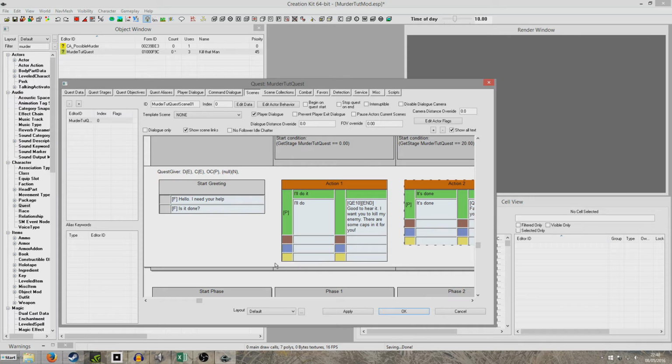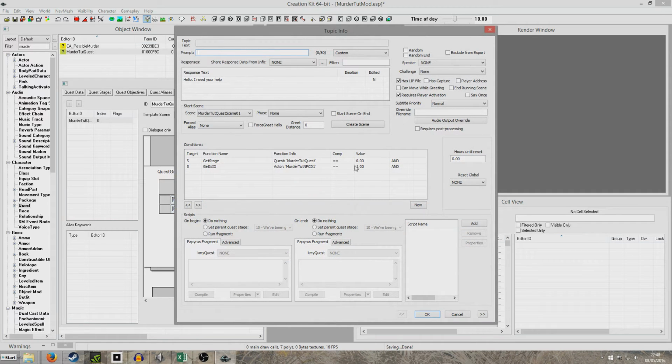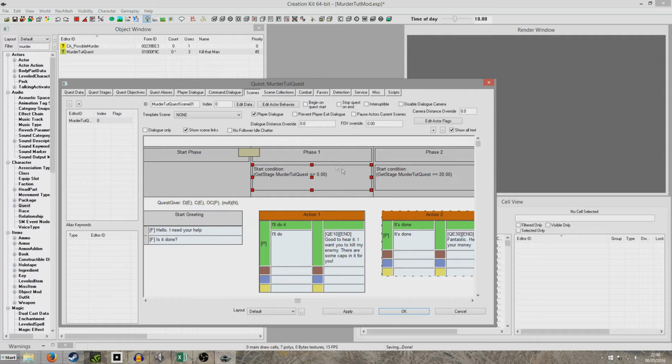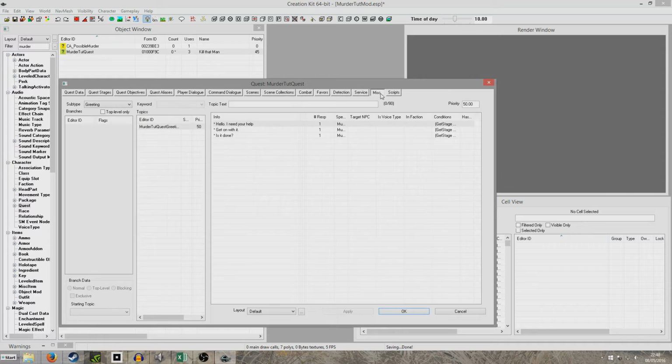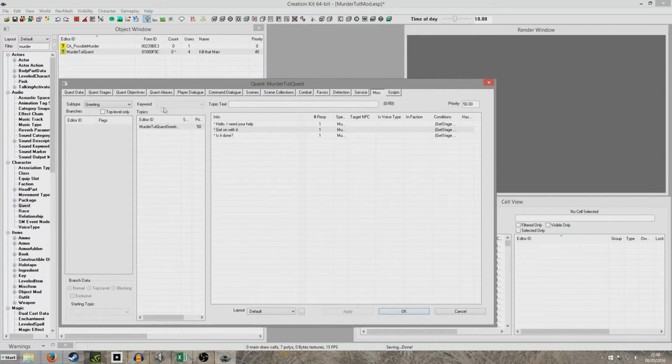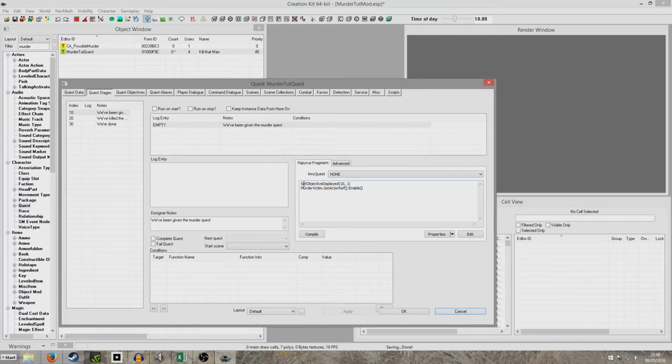So I'll just run through exactly what happens. First of all, this greeting will come up, I need your help, which is when stage equals 0. Because the stage equals 0, it will roll automatically onto this phase, and the player is then given the opportunity to accept the quest, at which point stage 10 is being set. Once stage 10 is set, that will trigger, if you speak to our NPC, only this greeting, get on with it, which has stage 10. And when stage 10 is set, objective 10 will be shown, and murder victim will be enabled.